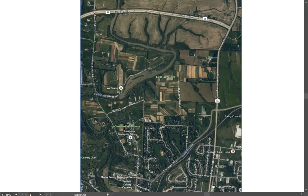Here we are at the bike course. So as we left off, we went through the transition area and actually took that right out of the transition area onto the bike course. So that's going to put us right down here in this area. And as I mentioned, Birch Branch Road, the first road we'll be on, is a narrow 2 lane road. And you're going to be on this for the first mile and a half of the course.